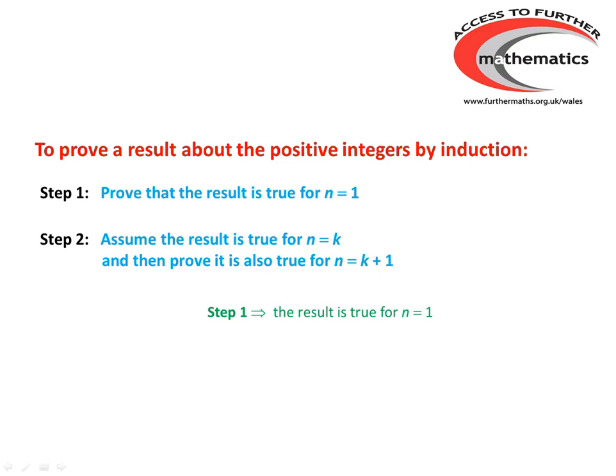Moving to step 2, we can now say we know the result is true for n equals 1, so step 2 tells us that it is also true for n equals 1 plus 1, in other words for n equals 2. We now know the result is true for n equals 2, so step 2 again tells us that it is true for n equals 2 plus 1. In other words, step 2 has told us that the result is also true for n equals 3. And we can continue this process onwards to any positive integer at all.